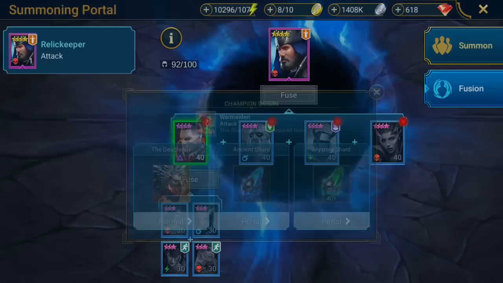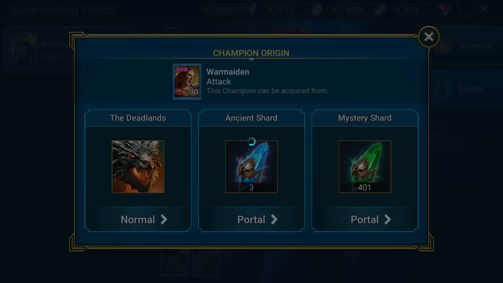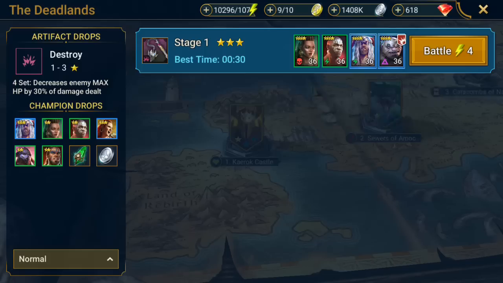If you press the portrait of the War Maiden, for example, you see where this champion can be acquired from. It can be acquired from an ancient shard, a mystery shard, and of course, especially from a mystery shard, there's only a few percent chance to get a rare one, and the chance of getting the specific one that you need, the War Maiden, is even slimmer. So the best approach here is to start farming the campaign levels where you can get these champions. In this case, it's the Deadlands. If you press this, you will be taken to the Deadlands, and as you can see on the left side, you see several smaller hero portraits.